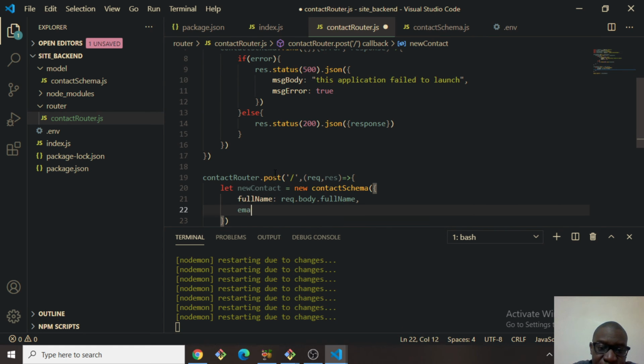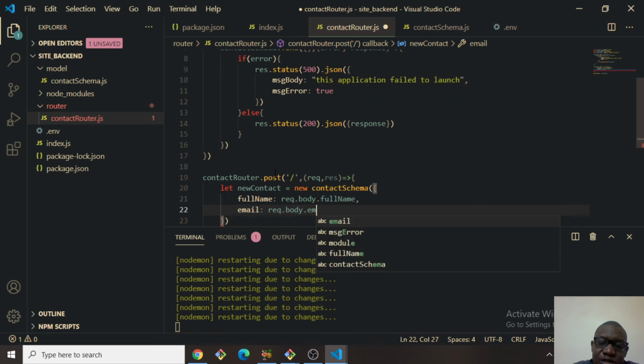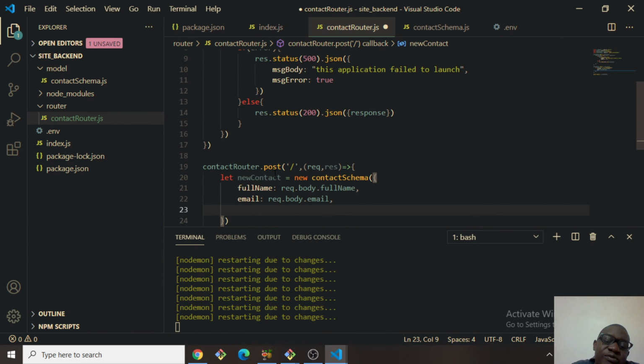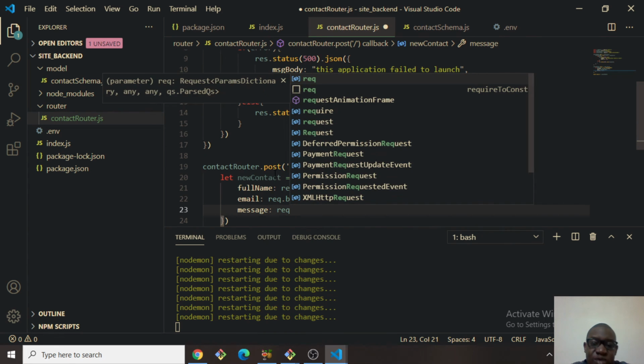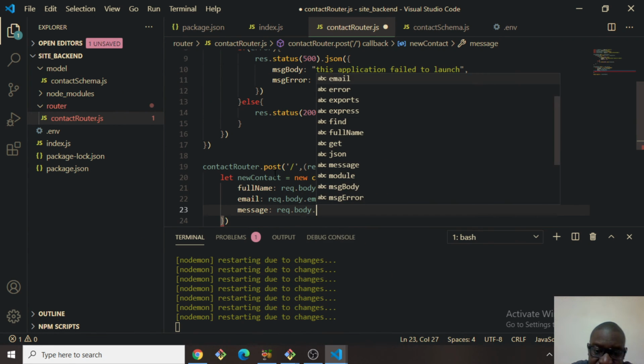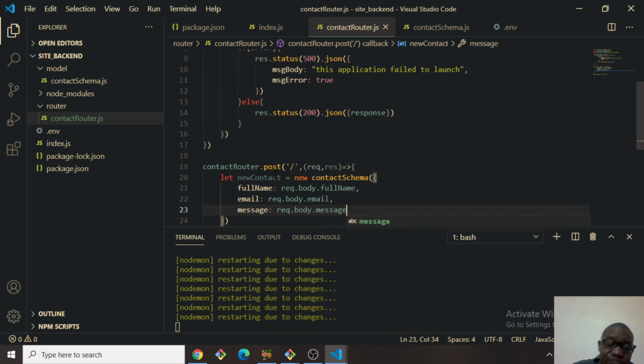Then we have an email, and again we'll get the email from the request. Then we have the message, and the message we'll get from the body again. Awesome.